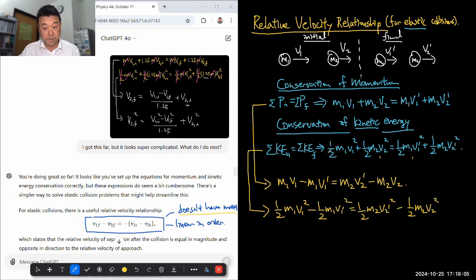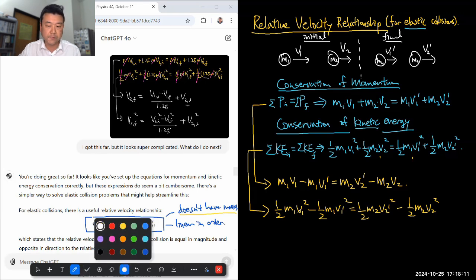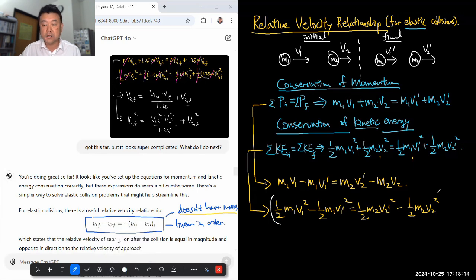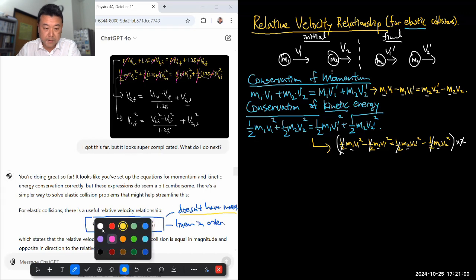Let's do some simplifications. So I can cancel out some simple numerical factors, like this 1 half. I can just imagine multiplying through the whole thing by 2. That gets rid of all these factors of 1 half. Don't have to deal with them. And I guess I should factor out the masses so that I can see best how it might cancel out. So let me do that factoring. Let me organize my expressions a little bit so that I have a little more space. All right, so now I have enough space down here. Let me write down the simplified expression.